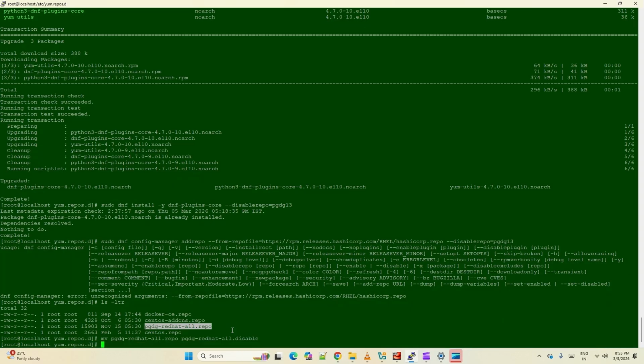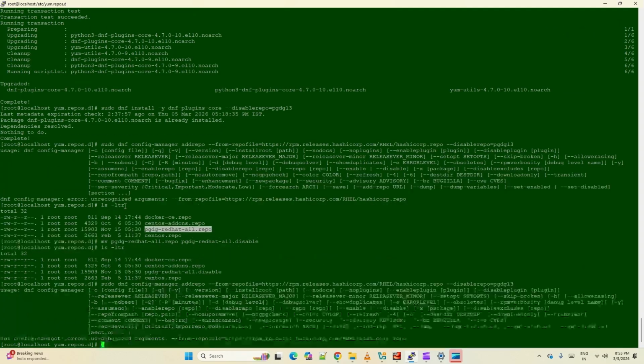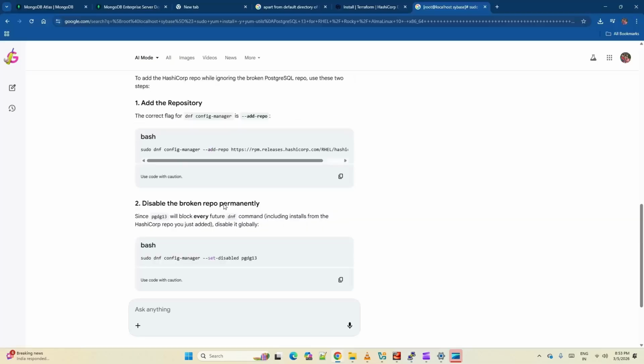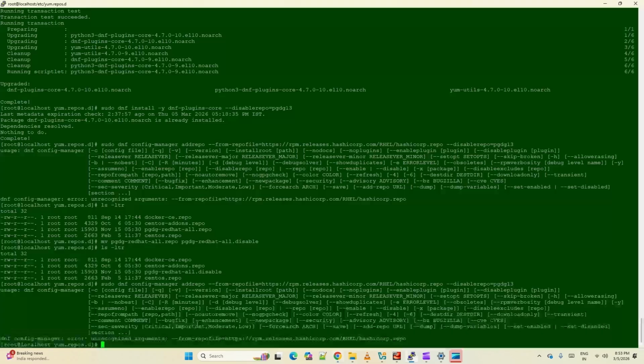Okay, so we have moved it. Now let's see whether the same command will work or it has some issue. Yeah, I think the command has the issue. We have disabled it, and let's use this one.